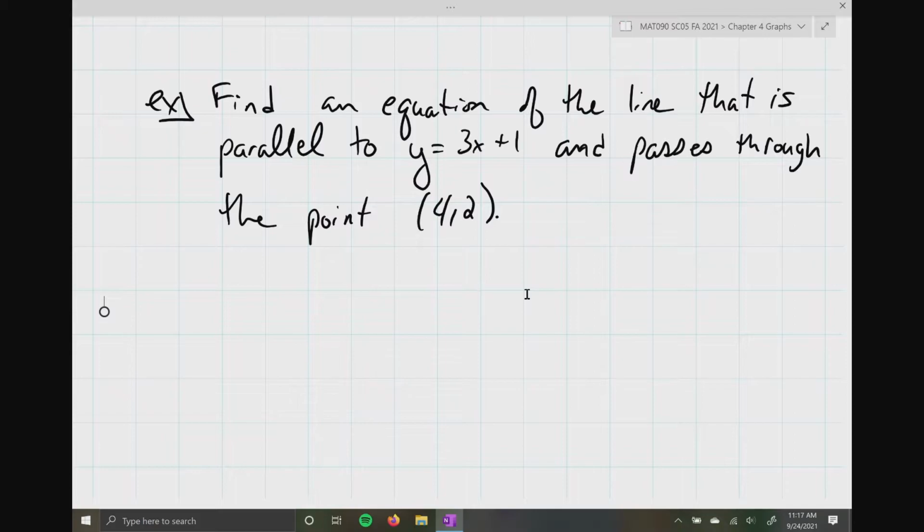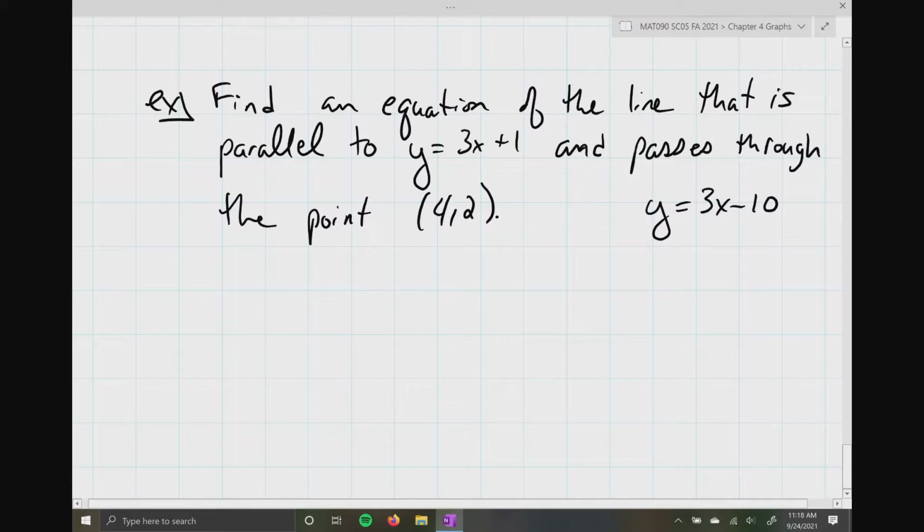Okay, are we ready? Hallie, what did you get? I got y equals 3x minus 10. Can you explain to us how you got that? Because I don't know if you're correct. I didn't do the problem, but just walk us through your thought process. And I'll write it down, but just please be descriptive.